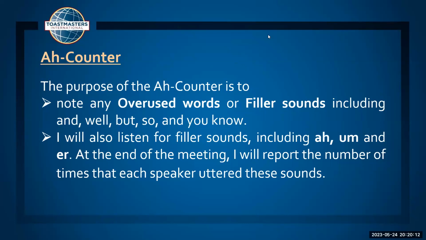The purpose of the R counter is to note any overused words or filler sounds, including "and," "well," "but," "so," and "you know." I will also listen for filler sounds. At the end of the meeting, I will report the number of times that each speaker uttered these sounds. Thank you. Back to you, Jin.